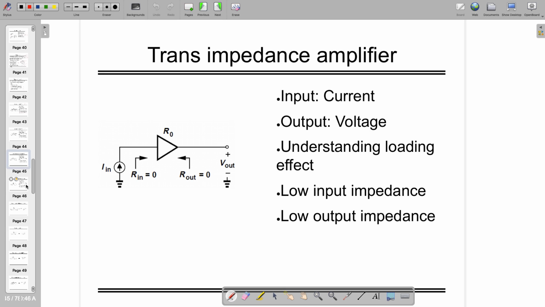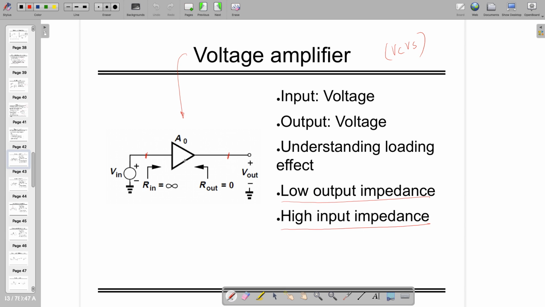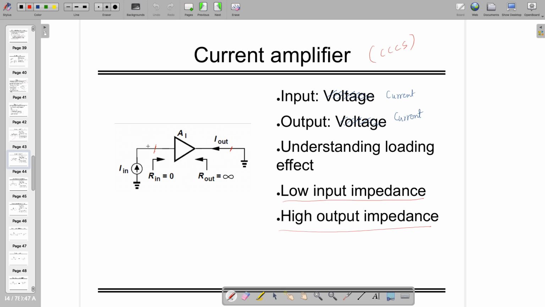The other one is the transimpedance amplifier. If you need to have the impedance, so if in this box I am keeping impedance, actually this is a transfer function. If you understand this, this is the transfer function. Like in this case, if it's a voltage amplifier, I wanted output as voltage, input as voltage, and the unit of this one, A0, is voltage by voltage, right? In this case, output is current, input is current, meaning the unit of A1 is nothing but ampere by ampere.